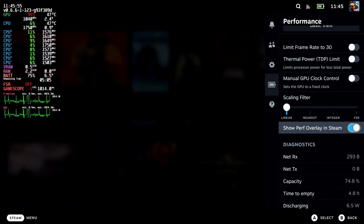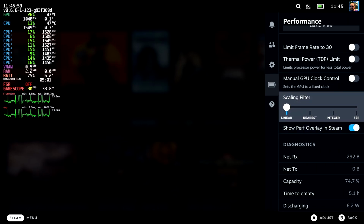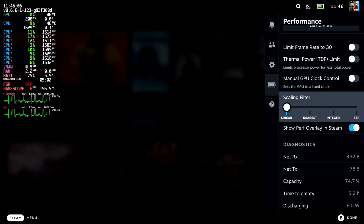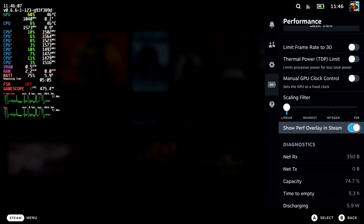The last usable point in the options is to show the overlay even in the Steam client when no games are played. The bottom has a fast diagnostic overview about your current net usage, battery capacity, remaining time to empty battery and the discharge rate of the battery.